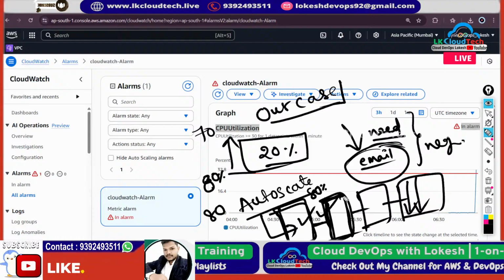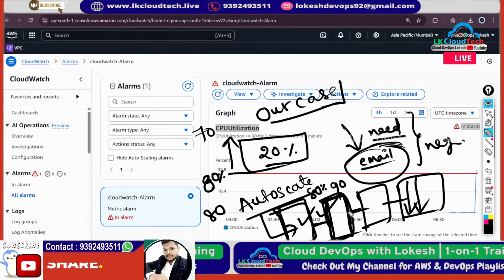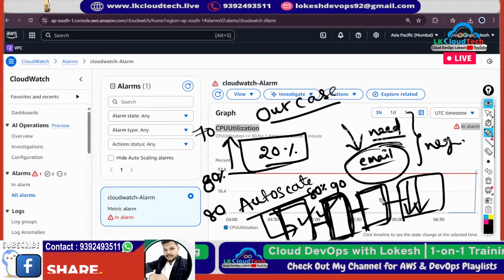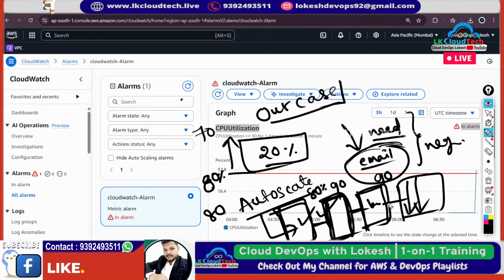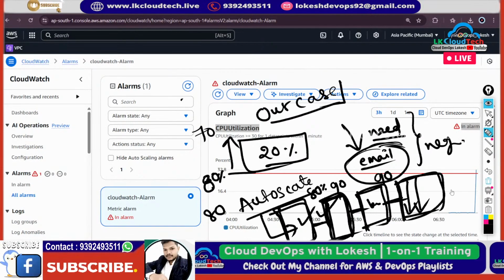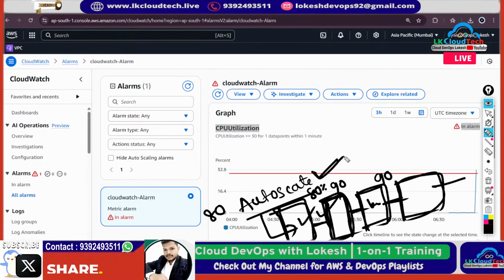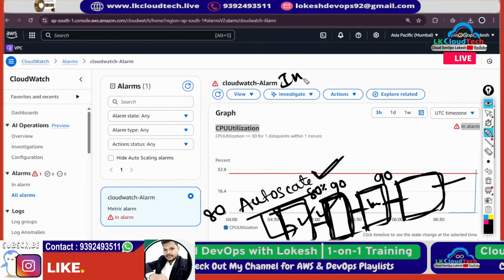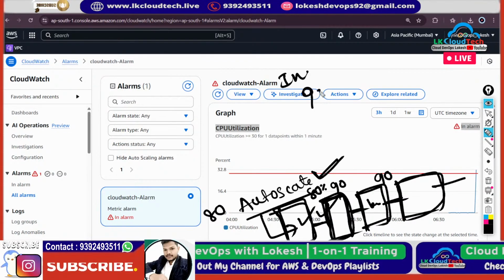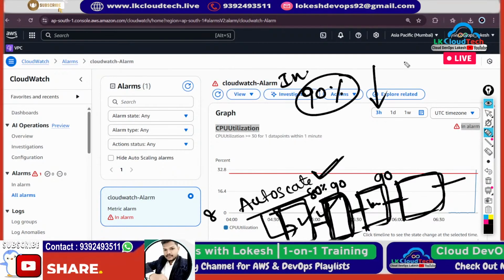Even if it reaches 80% or 90% again, another server will launch. After reaching 90% on this server, again another server will launch. It keeps adding like this. So auto scaling will save you. In our case there is no such option. If it reaches 90%, you should respond, otherwise your application will go down. There is no option.